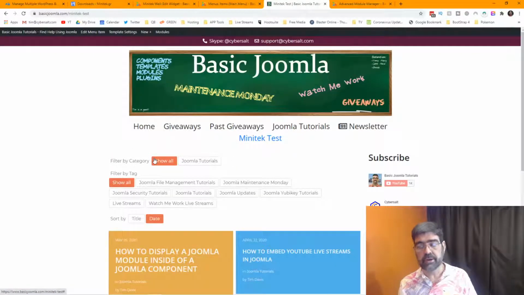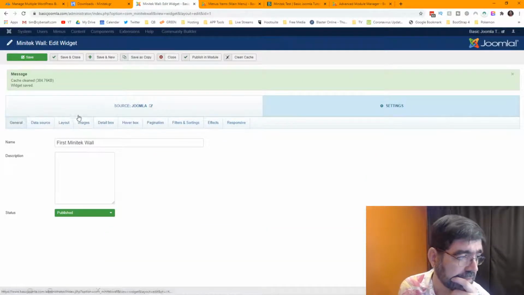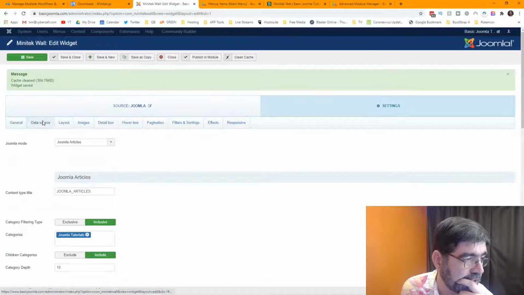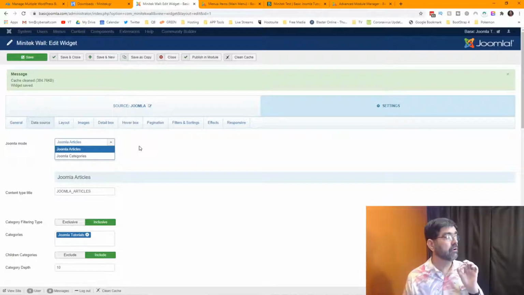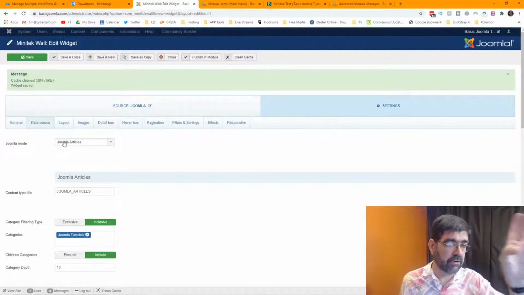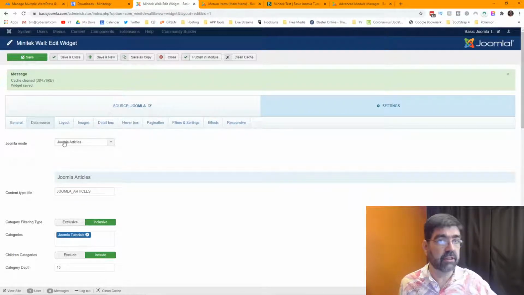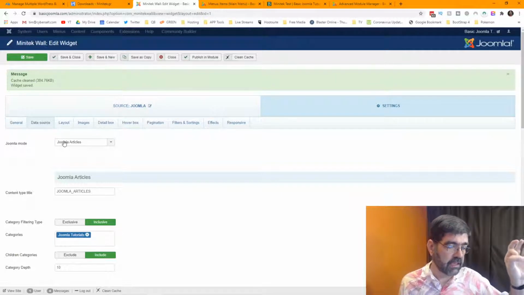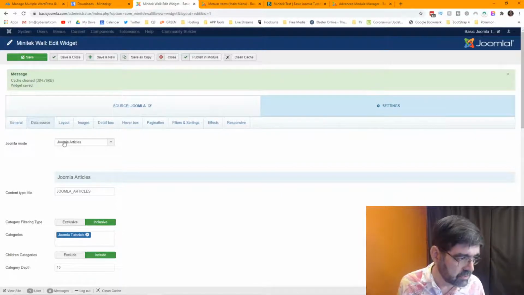There we go. So let's just review. What did I do wrong here? For the data source, I had selected categories because I thought I wanted to show something based on the category, but this is probably to display the actual categories on a wall, like the separate categories, and yet I want to show articles.